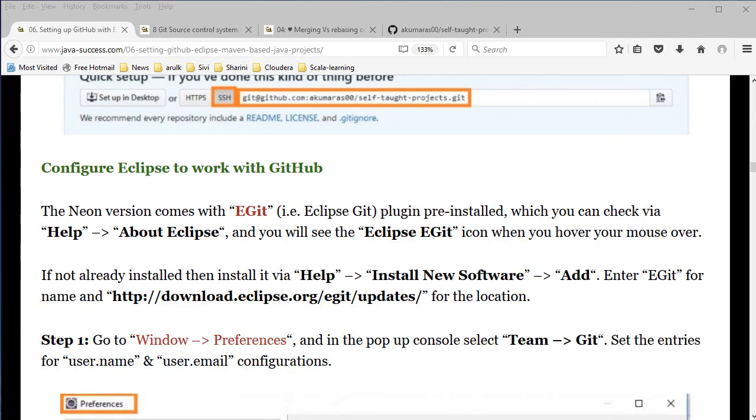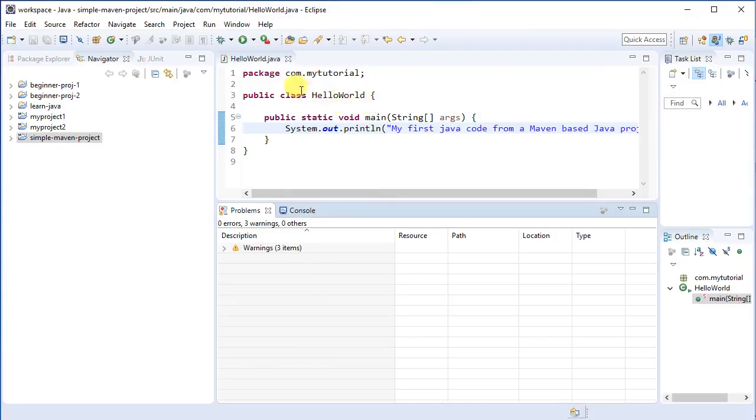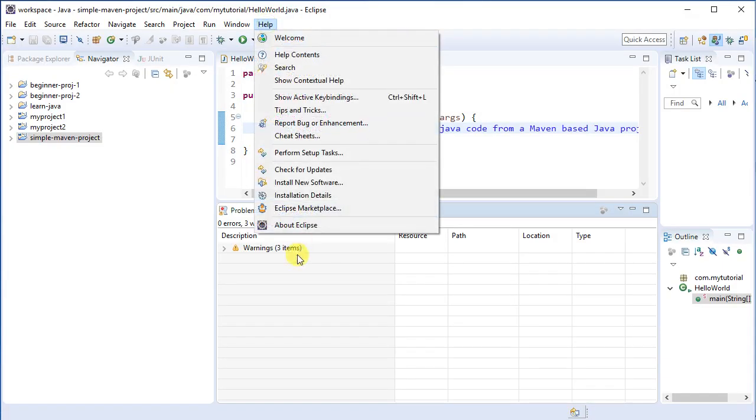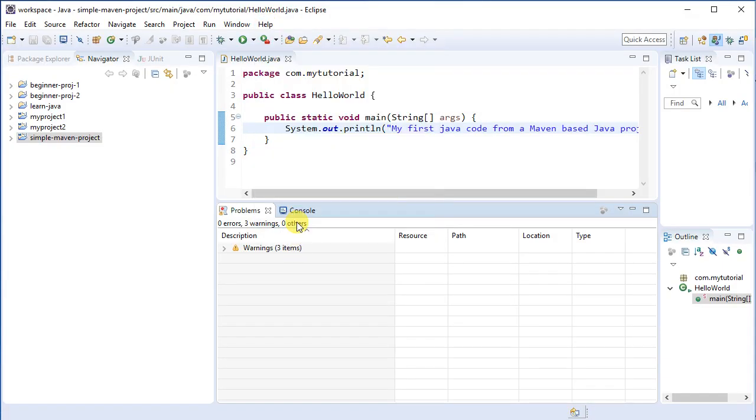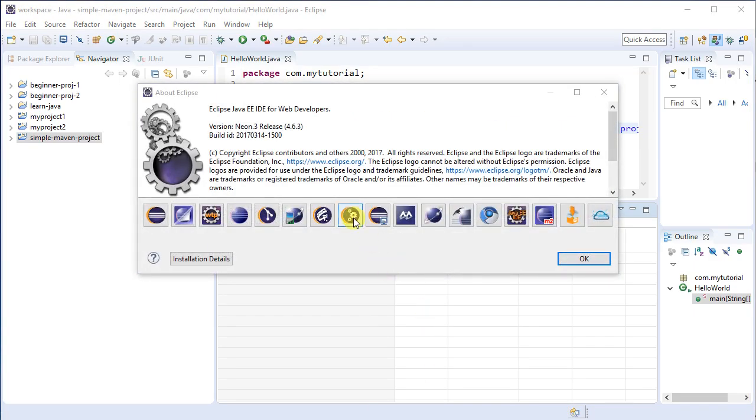So let's assume you got a newer version of Eclipse which has it already installed. You go to Help, About Eclipse, and you will see this is the Eclipse EGit. This is a plugin that we'll use from within Eclipse to connect to a remote repository, which is GitHub.